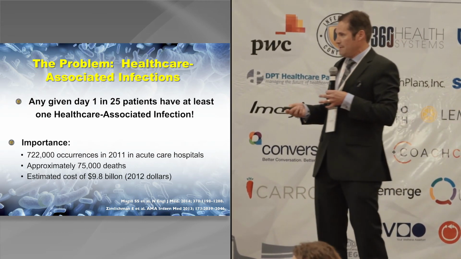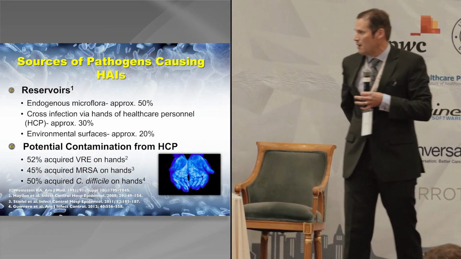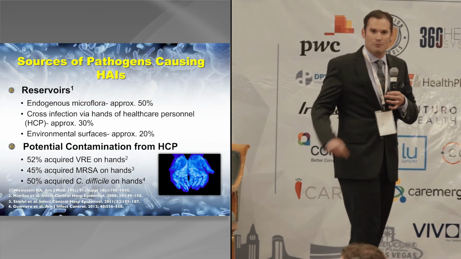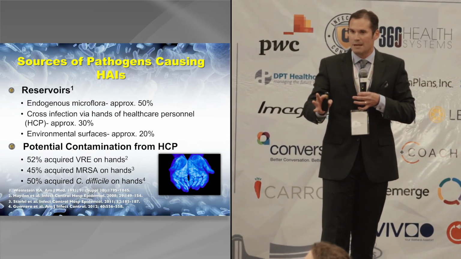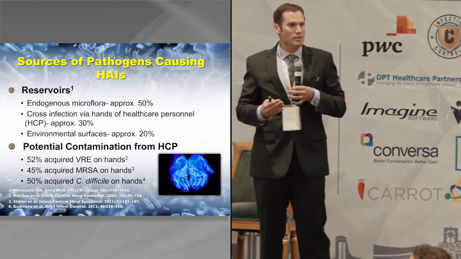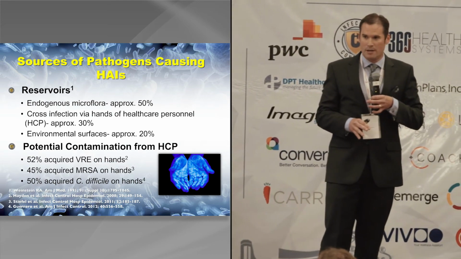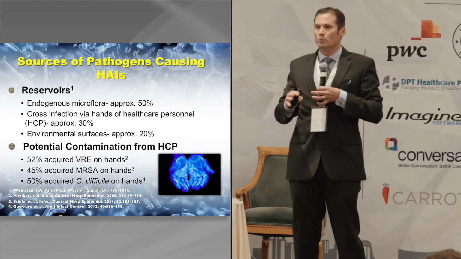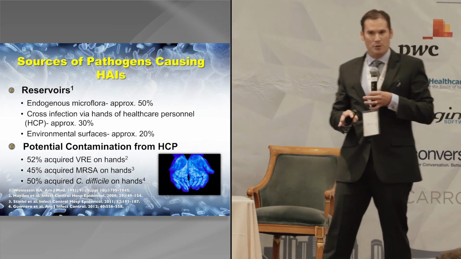The first I looked at was VRE, which is vancomycin-resistant enterococci. When we look at VRE, what we find is that when a nurse would go into the room and do their normal thing for treatment, and we swabbed their hands when they came out, 52% of them had VRE on their hands. They picked it up somewhere in the environment. What's neat about these studies is that it was only looking at contact with the environment, not contact with the patients.